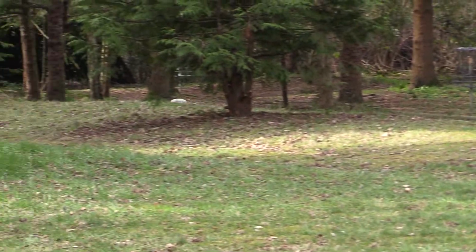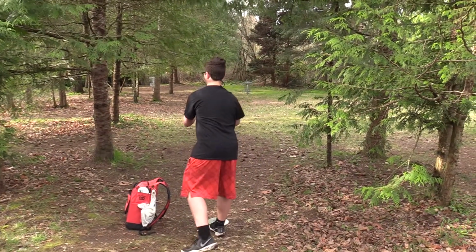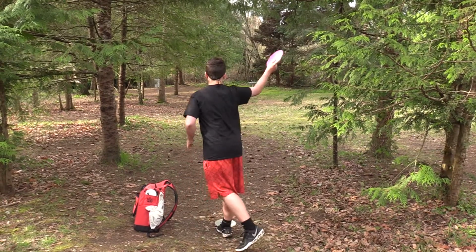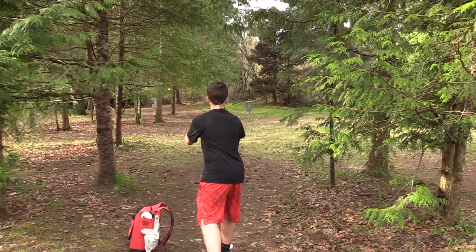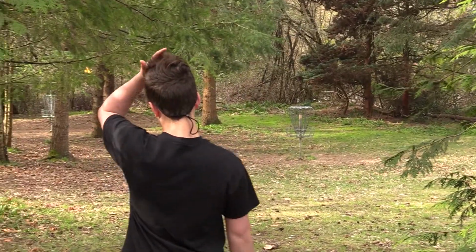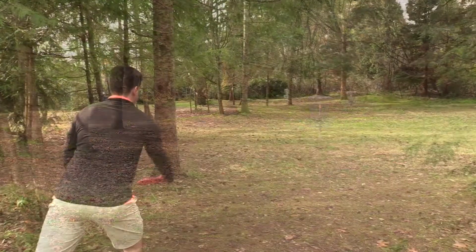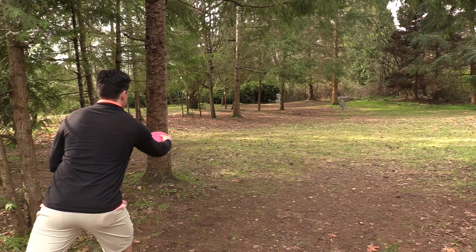And Josh slides one up there. He'll have a look for his par. And here it is. It's there. 50 foot though. He's just hoping to get it close, and I think he went a little farther. We are going to this nearer basket, I imagine. The one that's closest to him right now.